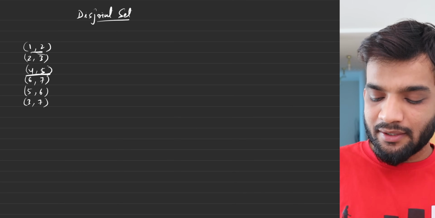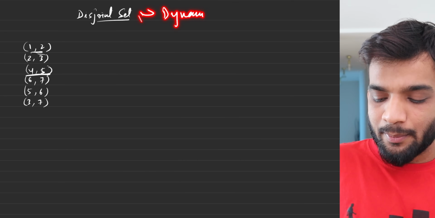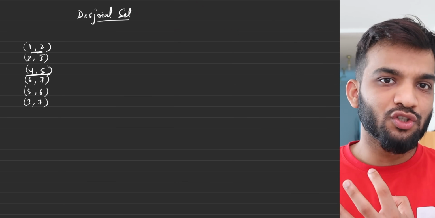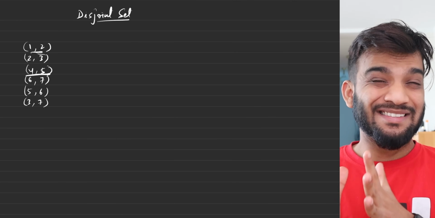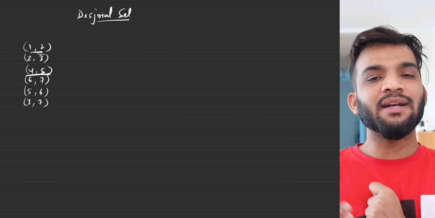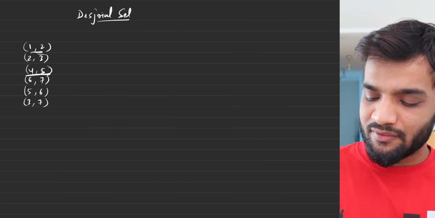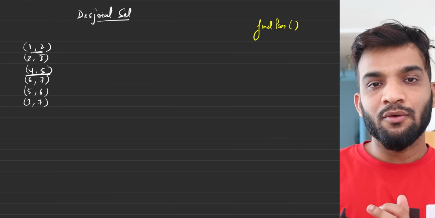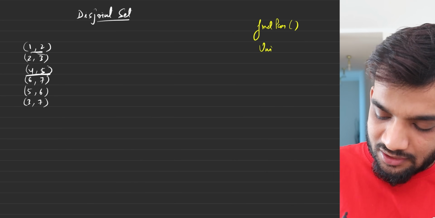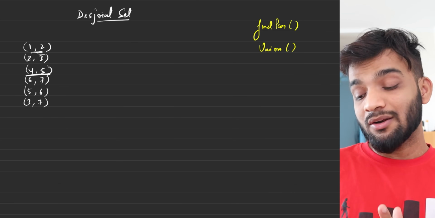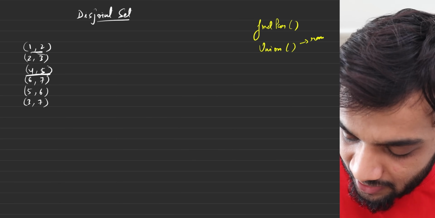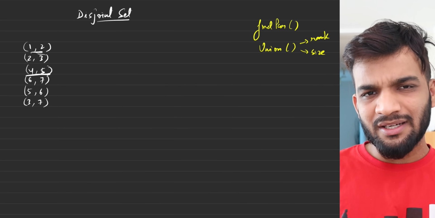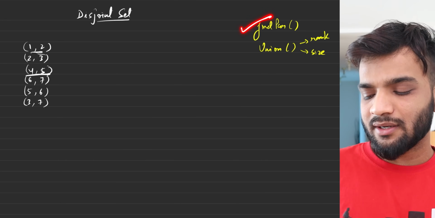And one more thing, it is usually used in dynamic graphs, graphs which keep on changing their configuration at every moment. What do you mean by exactly changing configuration? I'll explain that in the later part. So disjoint set gives us two options. One is finding the parent. That's one of its main functionality. And the other main functionality is union. Now, this union can be done with two methods. One is rank, other one is size. I'll be discussing both of them. But primarily it gives you two functions, find parent and union.